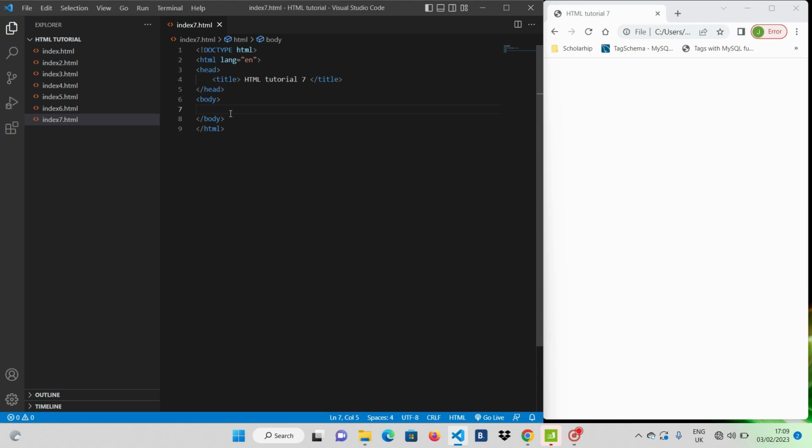So let's create a comment first, so that we know we are in HTML5 semantic elements. Control S to save. As we all know, anything written inside the comment will not reflect in the browser. So the first HTML5 semantic tag that I said we'll be looking at is the header.